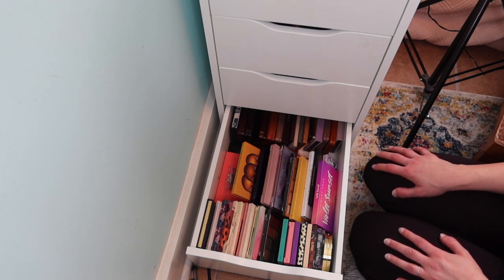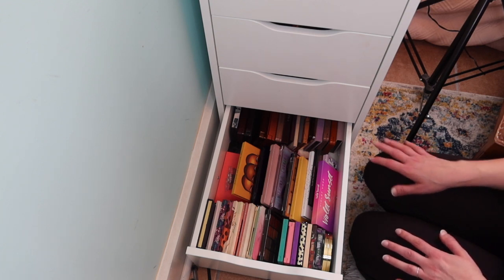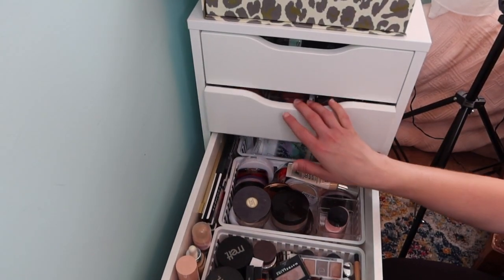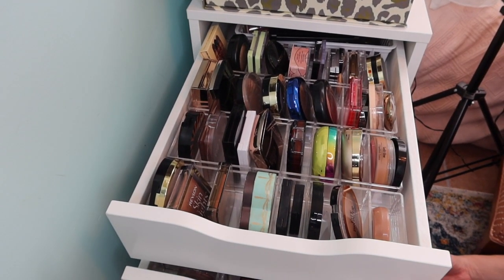I'm okay with a smaller collection, but I'm also okay with a larger collection. I'm not actively buying makeup every week, but if something catches my eye, I'll pick it up. But I definitely want to continue to love everything that is in my collection because I have spent so much time building and curating all of this that it's a true joy to have it.